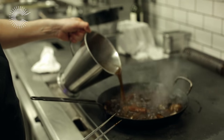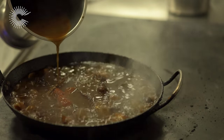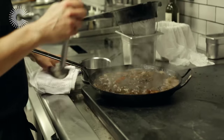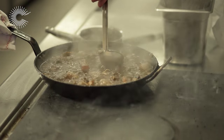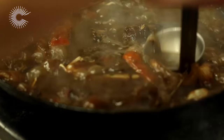So next, we've got a good beef stock. You can see now it's quite light, the stock, as it goes into the pan. You don't need to cook that for too long, just to draw out the flavour. You just want to cook that for about 10 minutes or so, 10 or 15 minutes. You can see already, it's starting to get nice and thick and rich, okay?